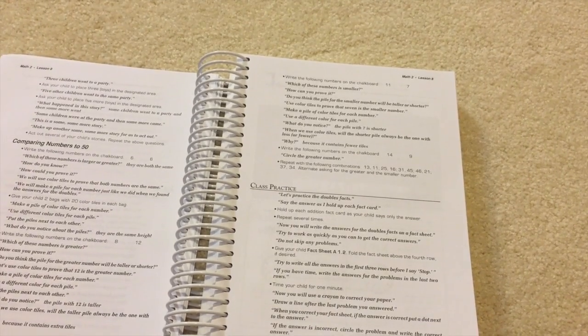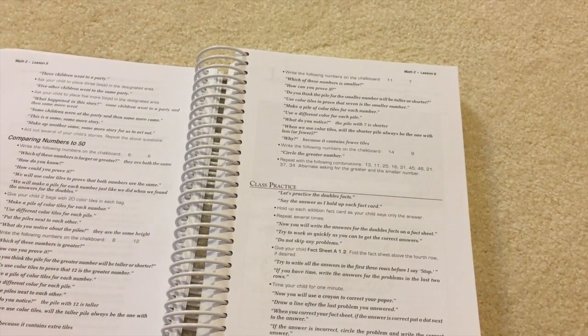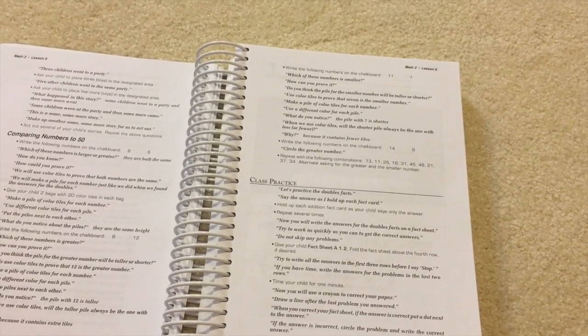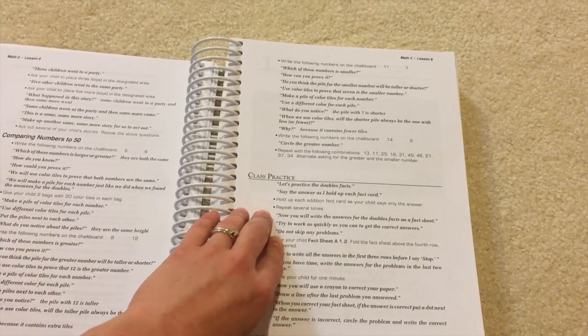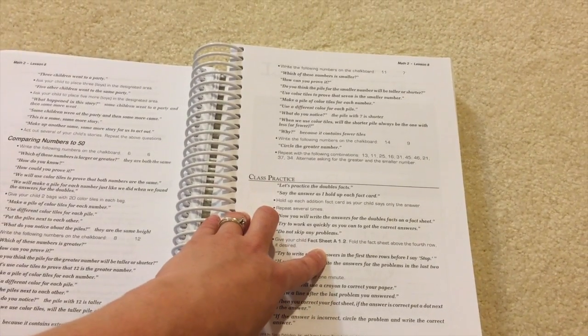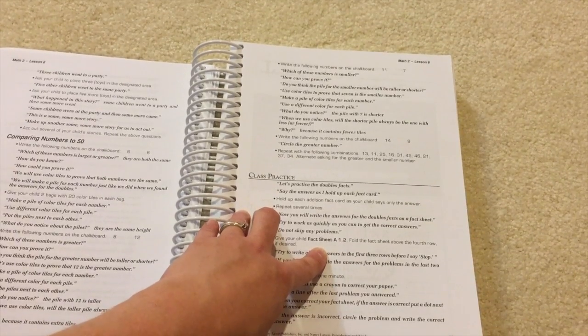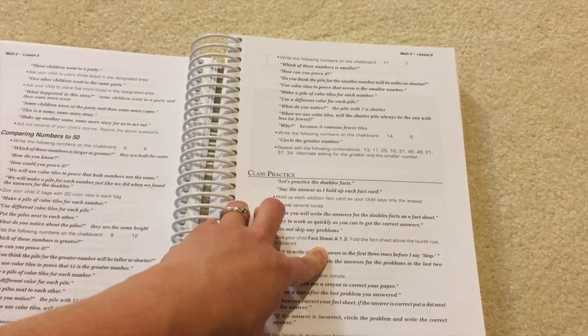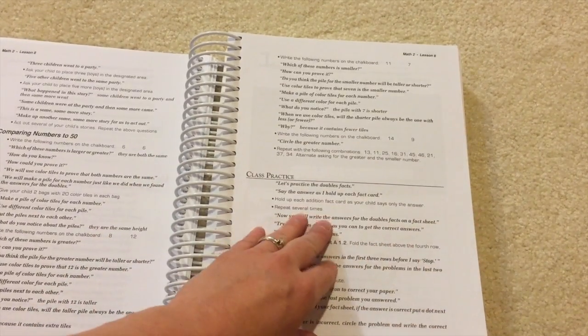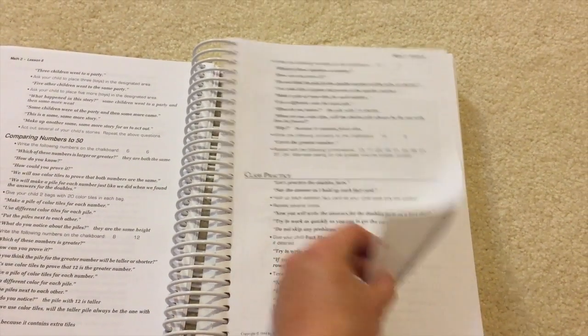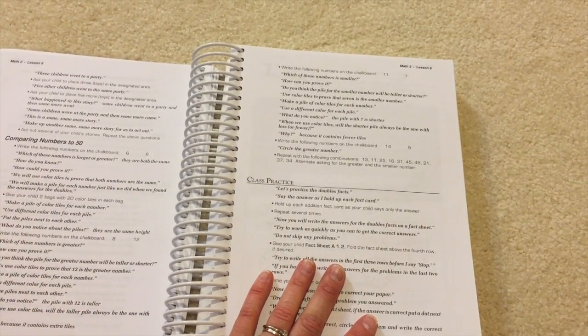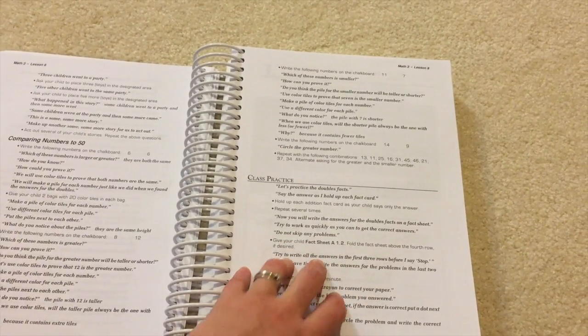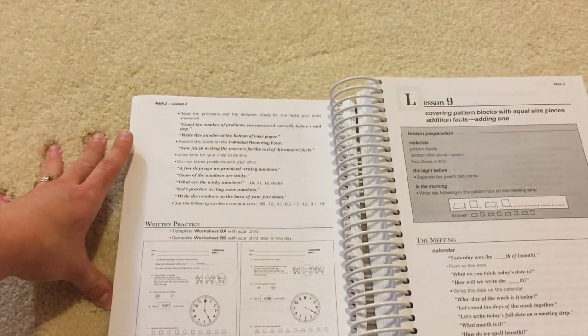And I like, I don't set a timer for her. But I do set a stopwatch so that she can see how long it's taking her to recall those facts so that maybe she can work a little more diligently or maybe she can try to beat her own time. I find that with a countdown timer, it's too stressful for her. But if it's counting up, she's less likely to get frustrated. And that's also not something they necessarily recommend or dissuade you from doing. But it is something that we found that helps Caitlin.